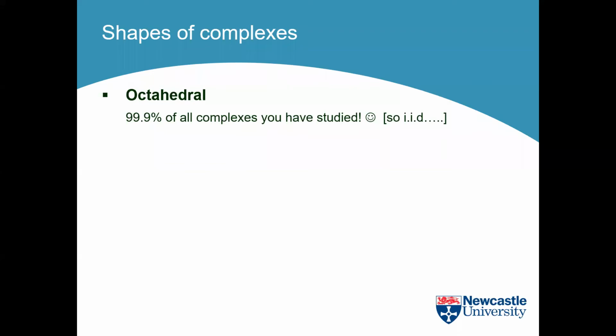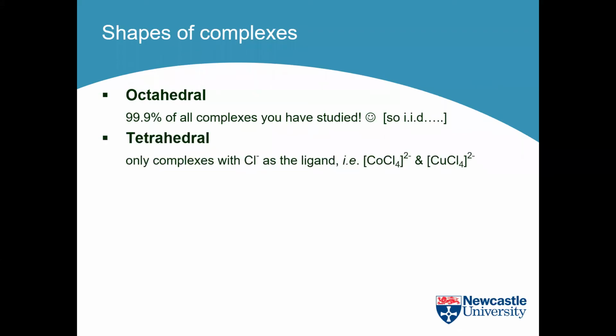But of course, in the exam they might ask you about an octahedral one, but they'll probably ask you about the 2 or 3 that aren't octahedral. So just learn the 2 or 3 that aren't octahedral; everything else is. Tetrahedral: the only tetrahedral examples you come across are the ones with chloride as a ligand, formed with concentrated HCl. I think every spec has the cobalt one, and some specs have the copper one as well, but they're the only ones that are tetrahedral as far as you're concerned.